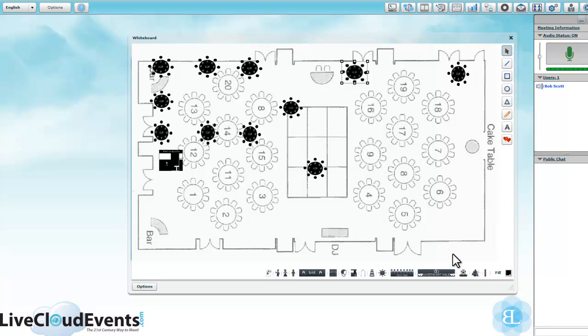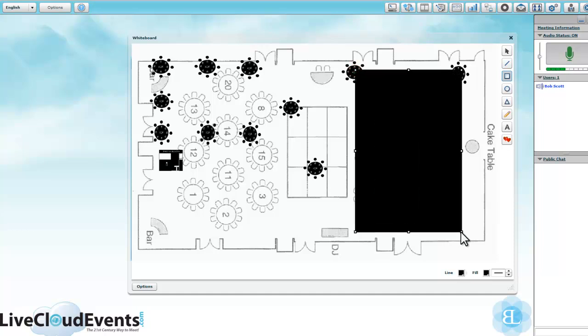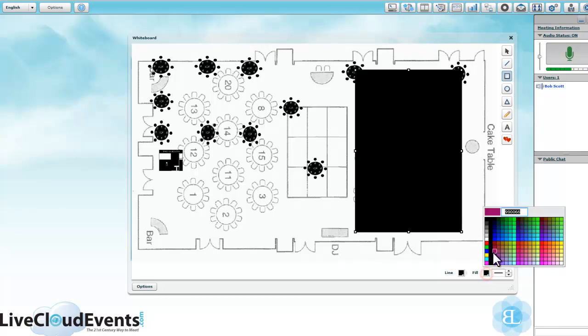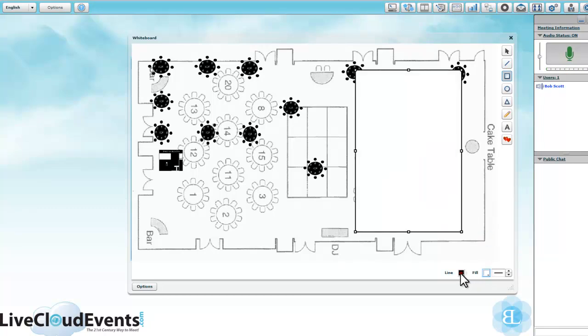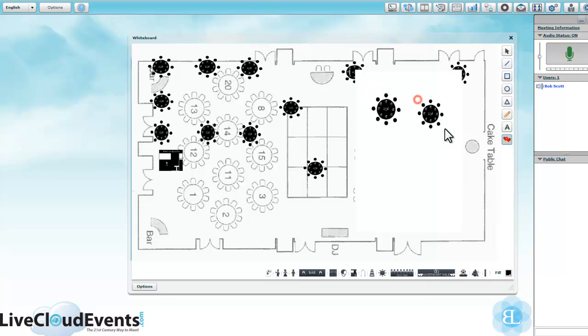If you're using a black and white floor plan, what I like to do is I like to hit my square on the right-hand side, and I'm just going to make a big square over the tables that are already there, and I'm going to go to the fill. We'll make it white. I'm going to make the line white, and now I have something to work with. Now the way that our program works is once you put a shape down, everything on top of it, in order, it goes on top. So now if I want to put a table over that white spot, I can easily do that because I put the one down before it.